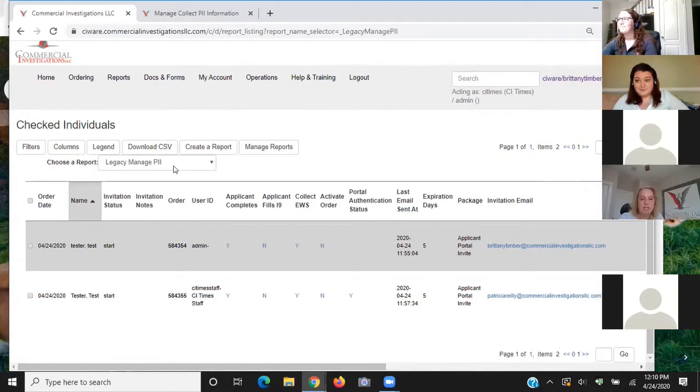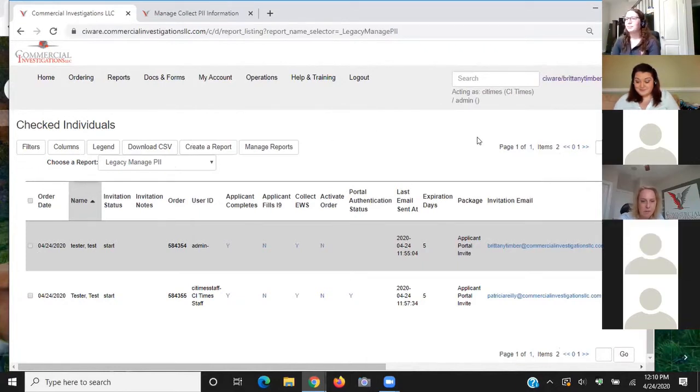This is Michelle. Is anybody using the applicant quick invite right now? Hi, this is Courtney from StatStaff. We have it integrated with our system where we submit the background check to the system that we use. And it sends the background check to CI, but it doesn't send an email to the applicant that we send the background check for.